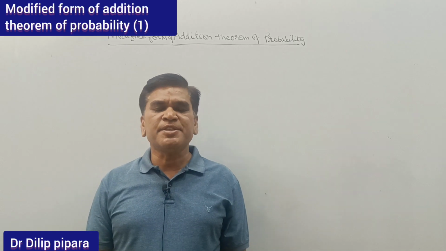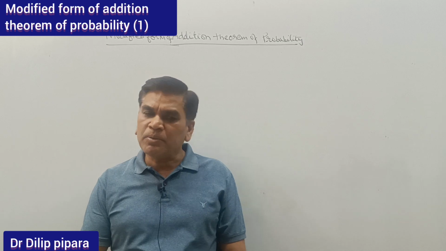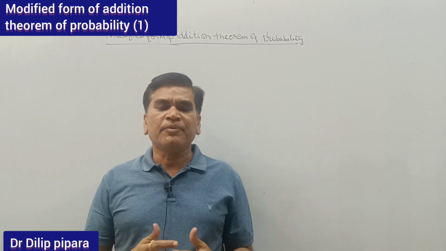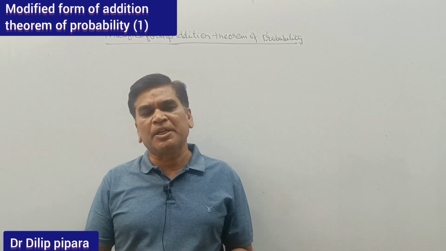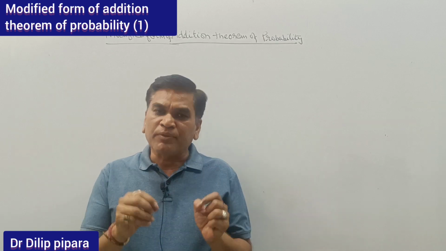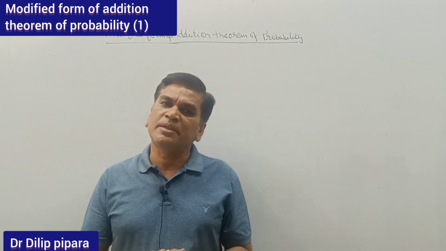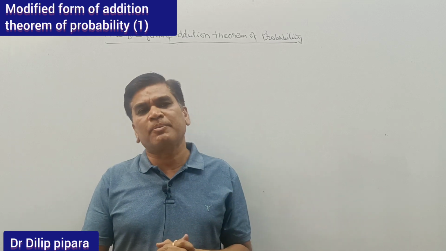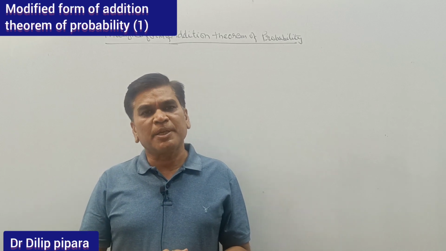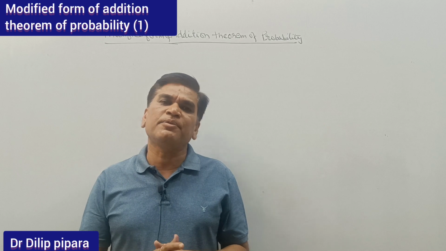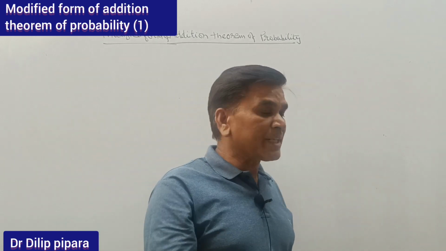In the probability chapter, we have learned what probability is, how to calculate probability, and we also learned about the addition theorem of probability. In the addition theorem, we have learned that whenever we get the word or, we have to use plus. It means if probability of A or B is there, then we have to use probability of A plus probability of B. Similarly, if we have probability of A union B, the union is also treated as plus.